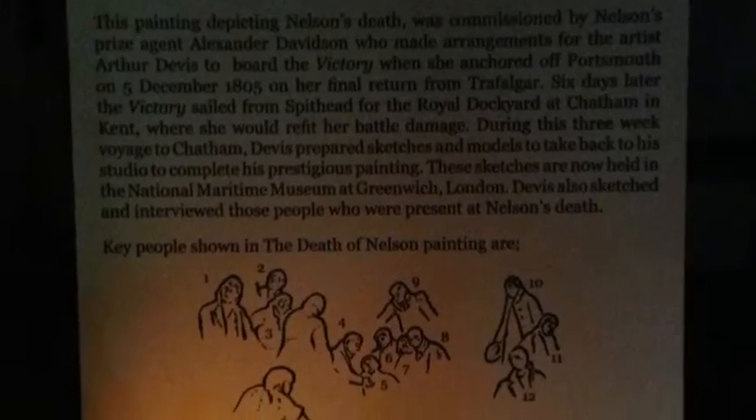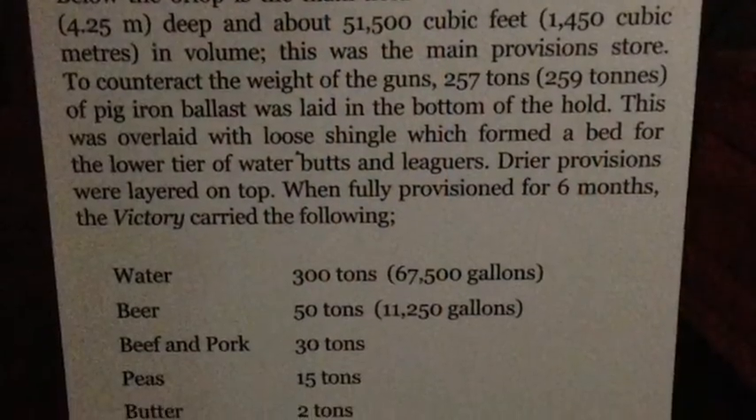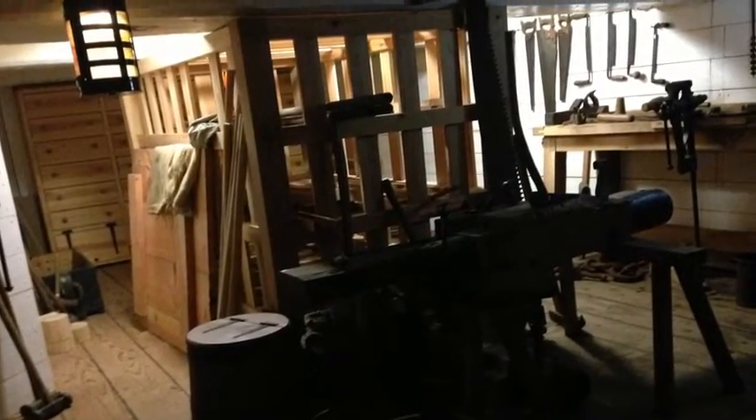This is about the painting, the sketch that was made of where Nelson fell. That's the part where he was actually leaning against on the actual ship itself. There's a piece of the original flag that was flying at the time, powder kegs, and ammunition packs - what they put into the barrels. The store that was on board, and various shots of down on the deck where they were doing all the repairs.